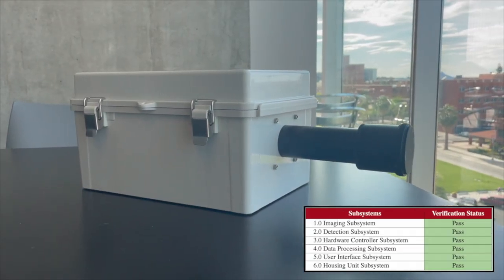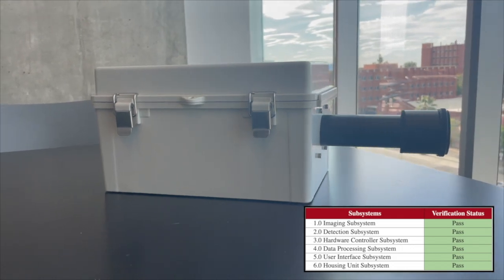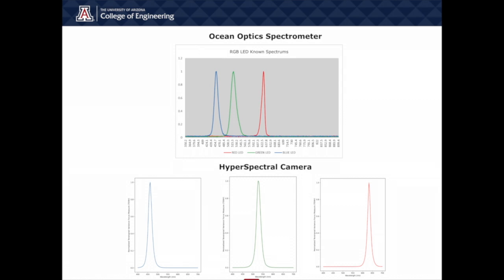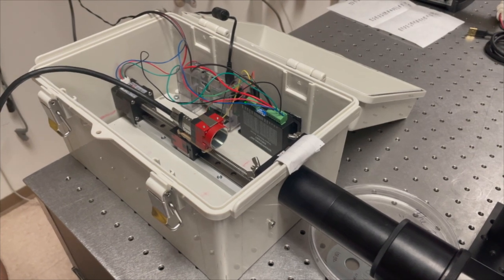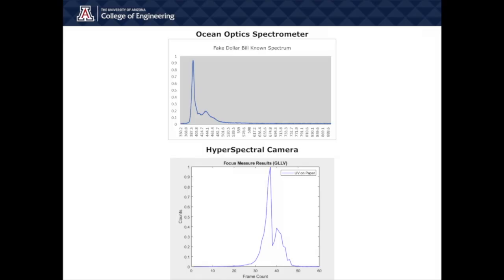After all modeling, analysis, testing, and integration, we were able to produce a prototype hyperspectral imager that met all requirements outlined by our team and our sponsor. The threshold goal to image a red, green, and blue LED was achieved while furthermore being able to prove our objective goals of making the system fully enclosed in housing and being able to identify fake currency.